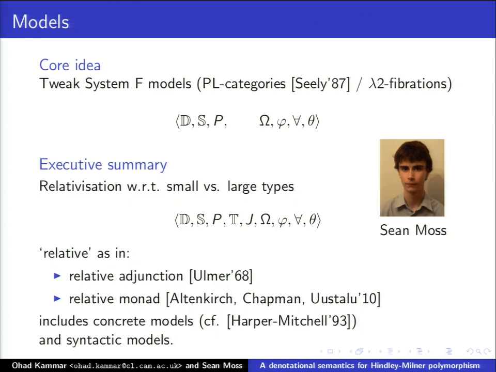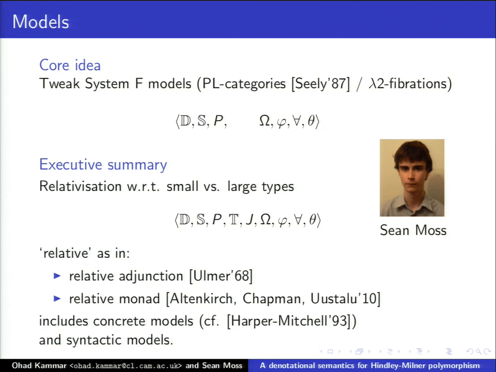And if you know about these models, this is just the highlights: we have a PL category, a lambda 2 fibration, and what we're doing is we relativize it according to some functor J. And relative is a precise term. If you know about relative monads, then it's that term. If you know about relative adjunctions, good for you. You know your literature. That's from '68. And the reason I'm taking categorical structures is I really want to be able to compare lots of different structures, not just set theoretic concrete ones, because if I just wanted a concrete one, I could take the Harper-Mitchell model, which they gave back in '93. So they had a set theoretic model, because these guys do have set theoretic models.